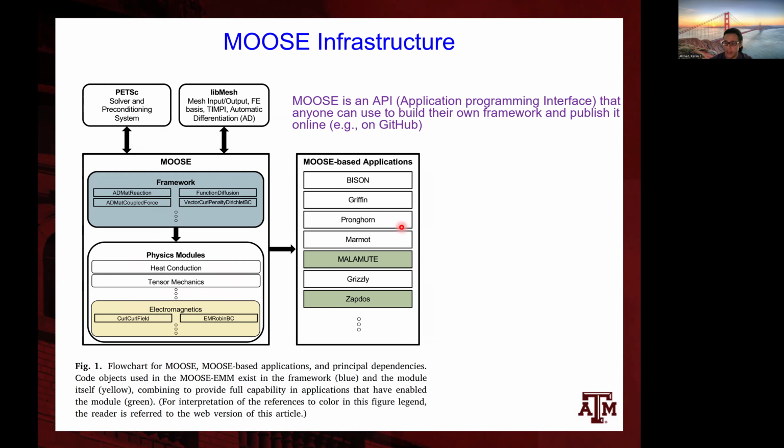And also Moose has the ability to be used as an API, an application programming interface. You can build your own application upon Moose. This is very common and popular in nuclear engineering, where there are many programs that are compatible with or built on Moose. But it's now also being expanded to several other engineering and scientific fields where people make their own applications based on Moose.